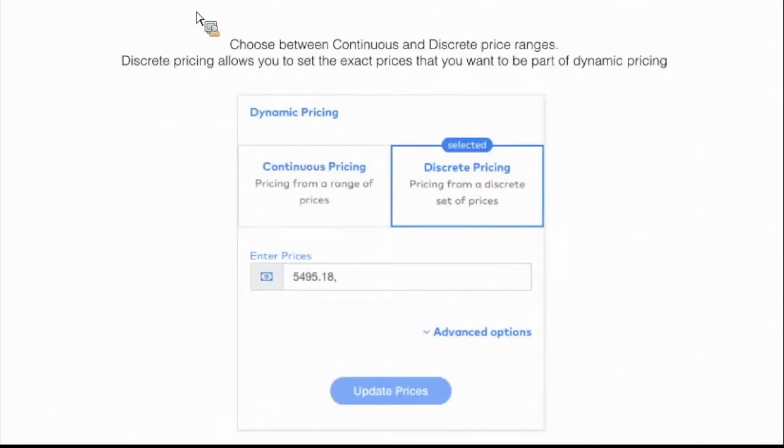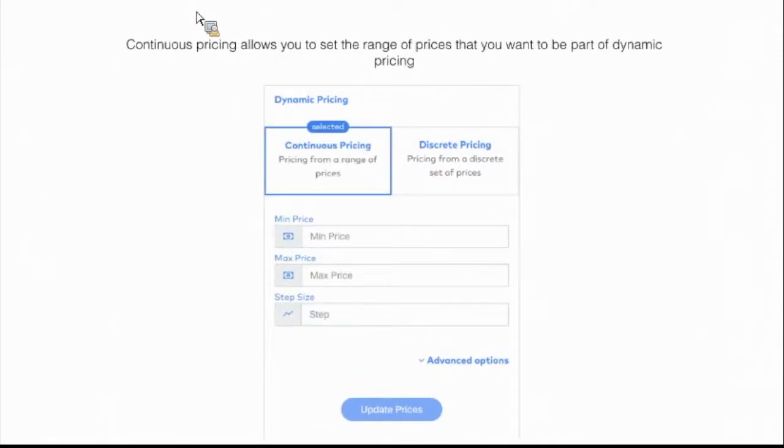Here we have two interesting things, the continuous pricing and the discrete pricing. In discrete pricing, we essentially ask you for definite price points that you want to sell your product at. It can be $50, $60, or $70. Or in continuous pricing, you can say, I want to sell my product between $50 and $70, and give us a step size of, say, $2. Then we'll play around with the pricing and show different prices like $52, $54, $58, between the $50 and $70 range. But this is more like an analog thing, and discrete is more like a digital system that you have.